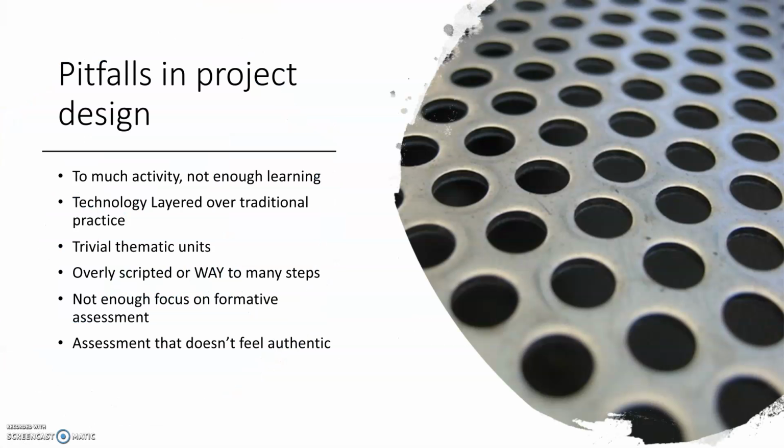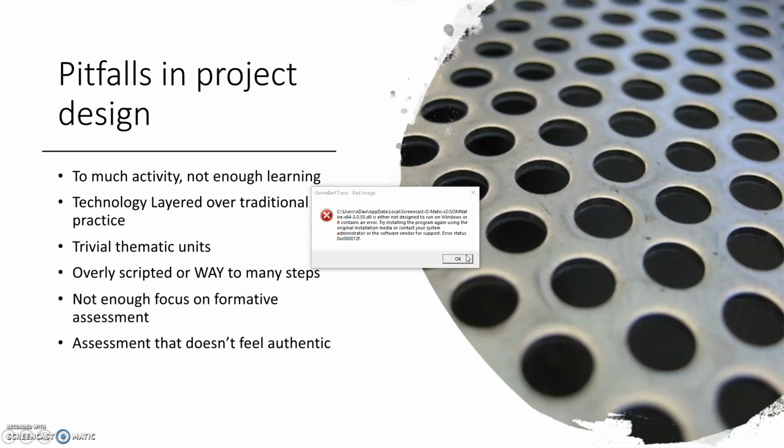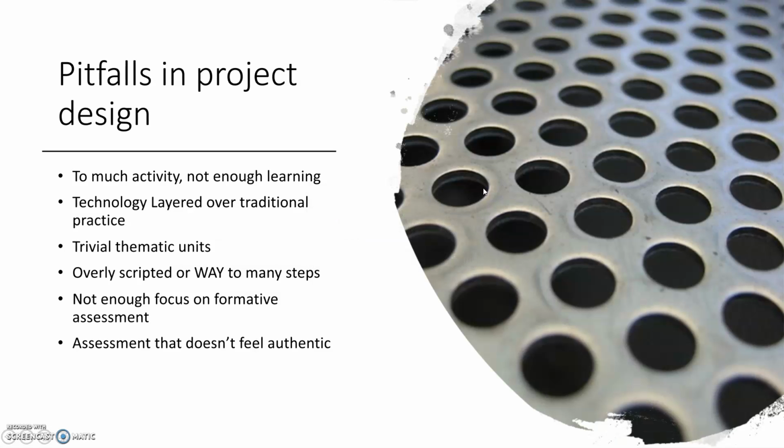So there are different pitfalls to keep an eye out for, whether you're looking at someone else's project or creating your own. These are some of the pitfalls that you might come across. It's too many activities and not enough actual learning happening, just more like busy work. Technology layered over traditional practice. So, like if you were doing a research project, instead of just looking in the textbook for the information, have the students look it up and then do a PowerPoint. They're really not learning anything new that they couldn't have done without a quick lecture.